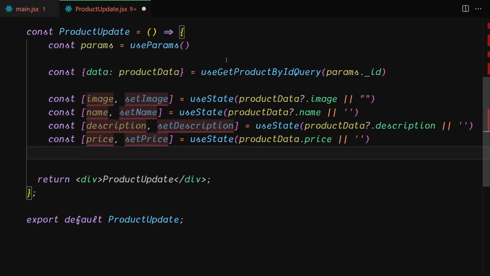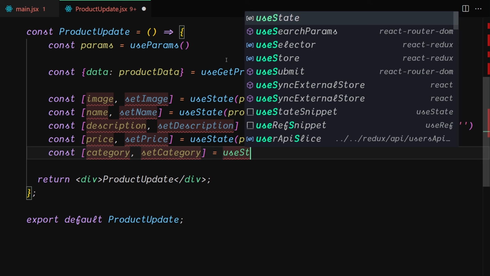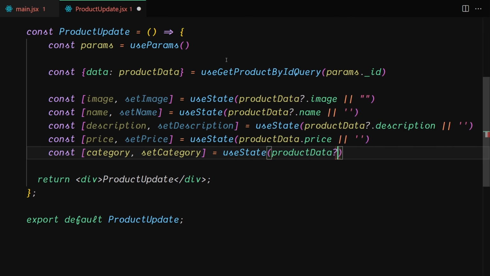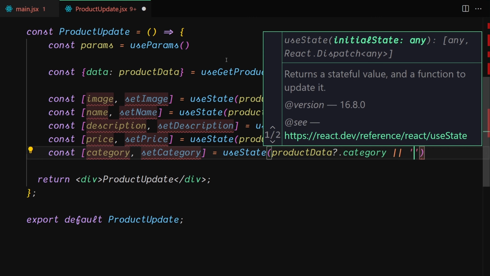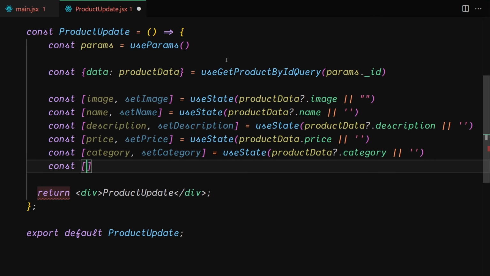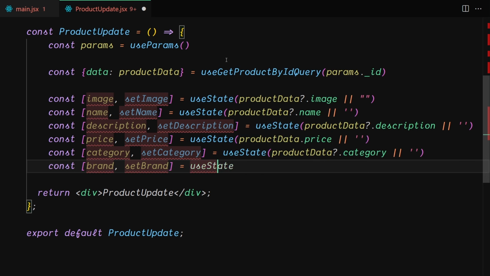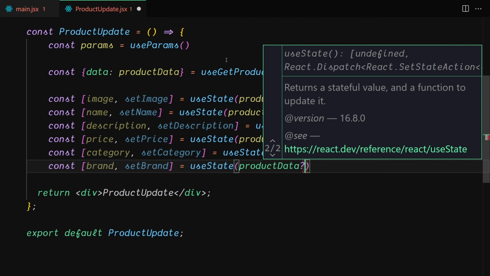And let's just do that for the category too. So const category and setCategory, and it will be equal to useState if we already have the data. So we just want to get the category right here. If not, then we just specify the empty string. Let's just use const brand, setBrand, and let's use useState and provide product data if we already have that data.